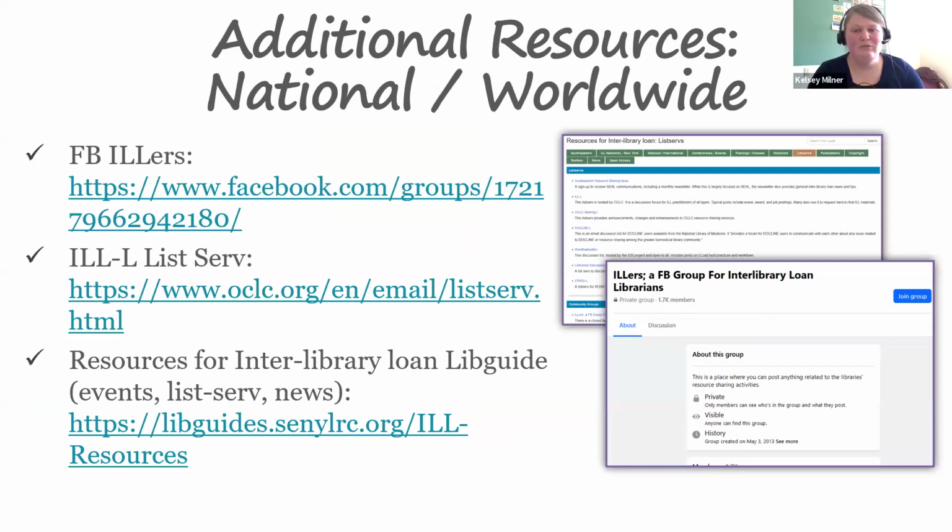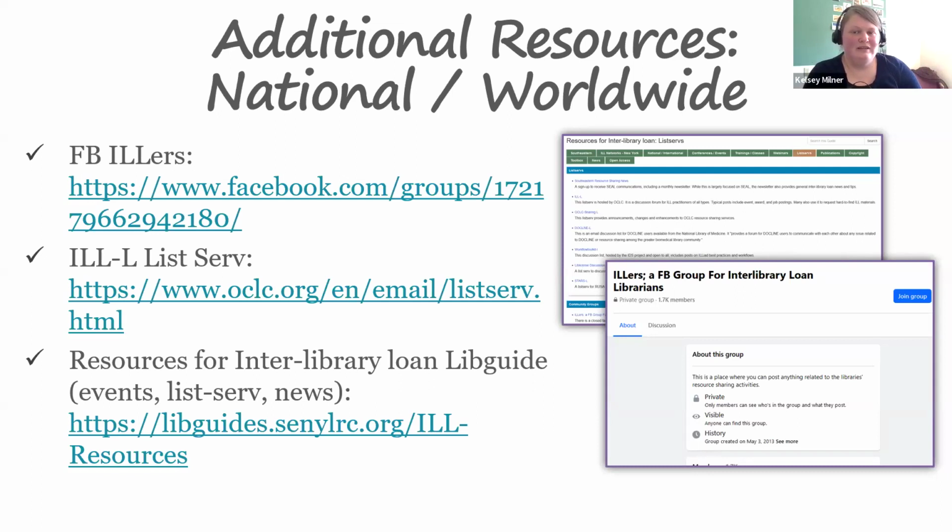So moving outwards to some more national and even international resources, there's this Facebook group that is specifically for ILL practitioners. It's called FB ILLers. This is a private group, meaning that posts aren't public, but anyone can ask to join. And people post a huge variety of things like questions about software, tricky situations they're experiencing. They'll put in notices about upcoming professional development. So it's a really great way to stay on top of what's happening in the broader ILL community. People also share fun things that are specific to the ILL world, like ILL jokes or ILL memes. So it's a good way to feel a sense of community around this work.